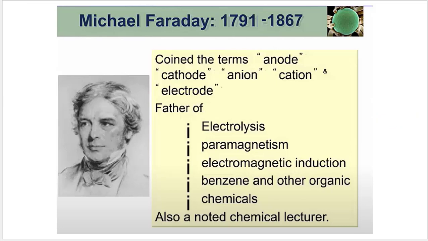Here is Michael Faraday as we wrap up our lesson on electrolytic cells. Faraday's constant we got from him. He was a very famous chemist, giving us words that we're very familiar with now in electrochemistry, like anode and cathode and anion and cation and electrode, all these concepts based on charge. And also, he was a very good organic chemist. So you'll probably learn more about him in upcoming lessons in chemistry. But I'm going to wrap up our lesson today on electrochemistry. We've gone through several examples of each type of equation and each type of topic.